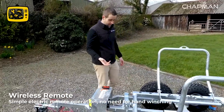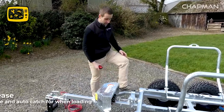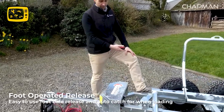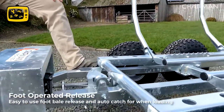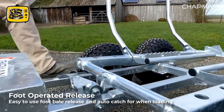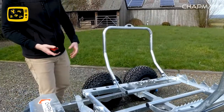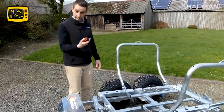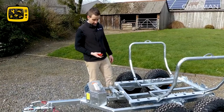As mentioned, this is an electric machine so it's really easy to use. You've got a foot-operated catch switch here — when you want to drop a bale off you just use your foot to move that across, so you're not touching the lever covered in muck. You can winch it in and out as required, and when you've finished loading and bring the cradle in again, you just use your remote, pull it in, and it latches automatically.